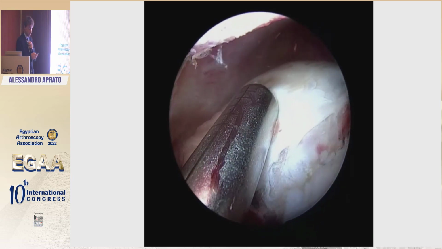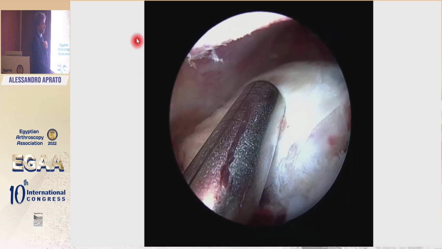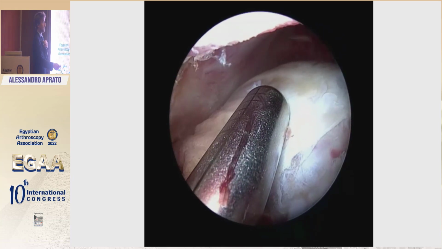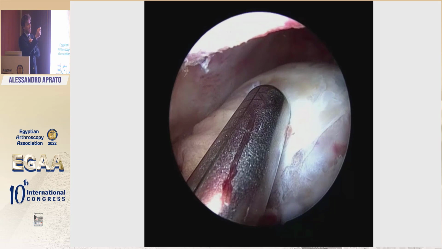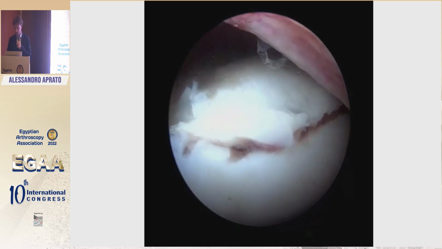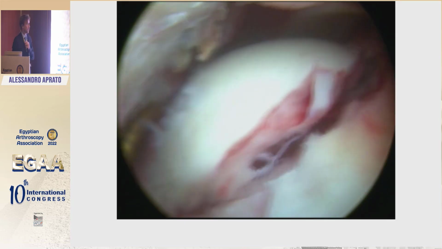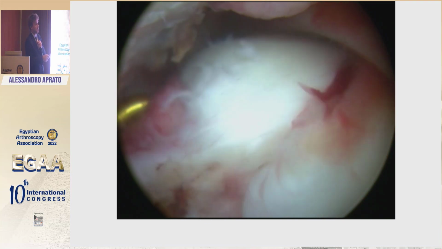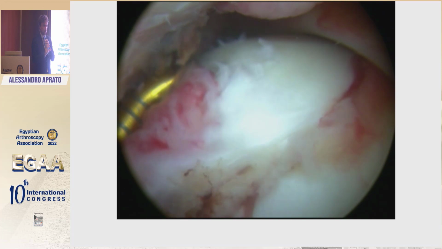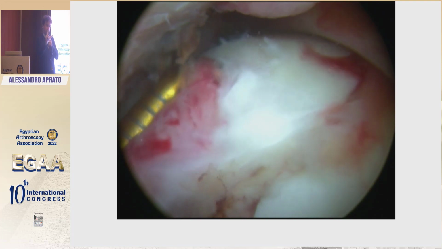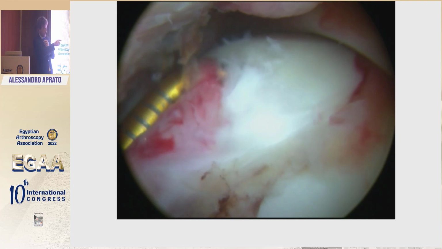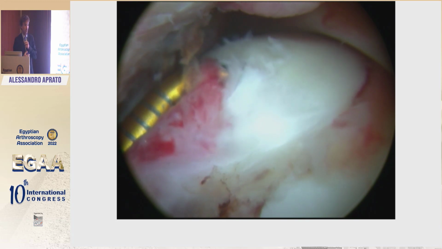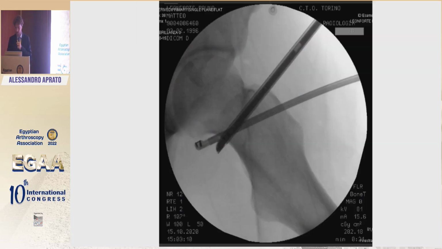Okay. For those who are not familiar with this, the femoral head is down right on the screen, the capsule is upside, and the fragment is the one I'm touching. Then you can reduce the fragment with a spiky instrument. You can see the reduction here. It's not easy to find. You can put it up, but it's not easy to find the perfect rotation, so you sometimes need to find this good reduction. I think it's a good reduction. I'll leave you the decision. You can check it with the X-rays, and you see the good reduction.